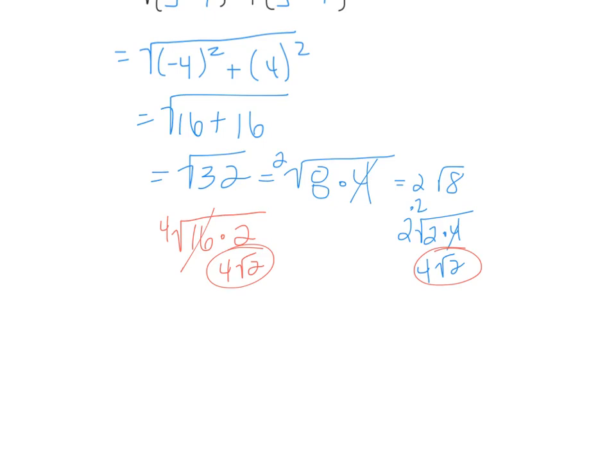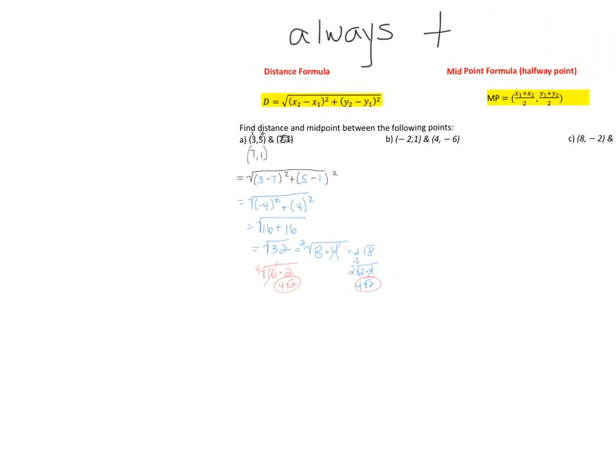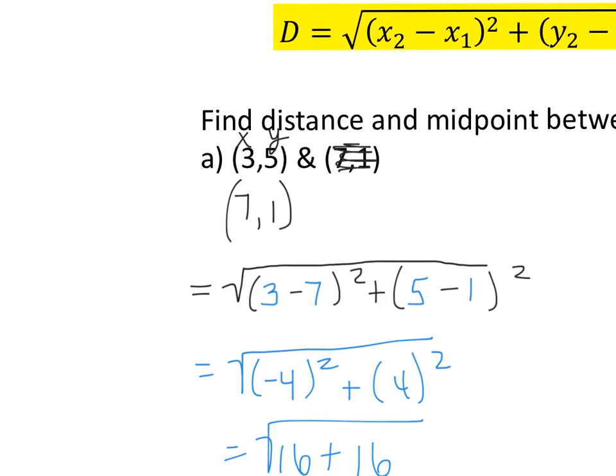Okay, now if I asked you to find the midpoint between these 2 points, you don't have to be like, oh, I can't remember the midpoint formula. Think about what middle means. You add and divide by what? 2. Would it make sense to keep the x's together and the y's together? We keep x's together in slope. We keep x's together in distance. We keep x's together in midpoint. Always keep them together.